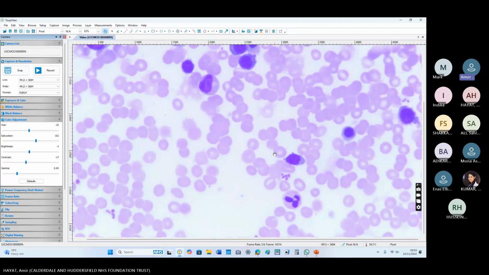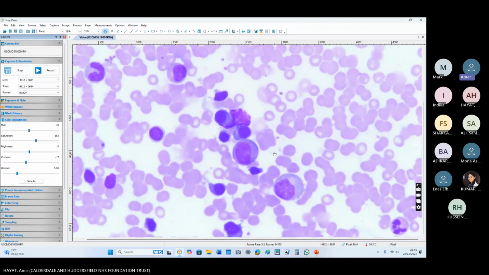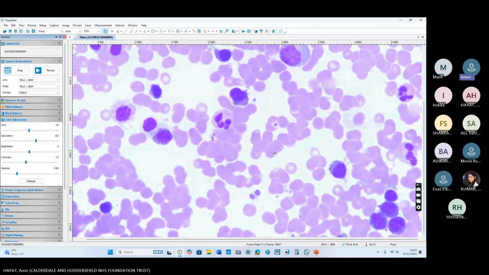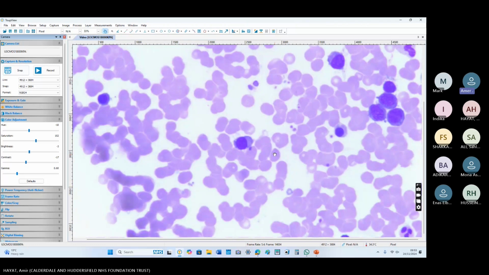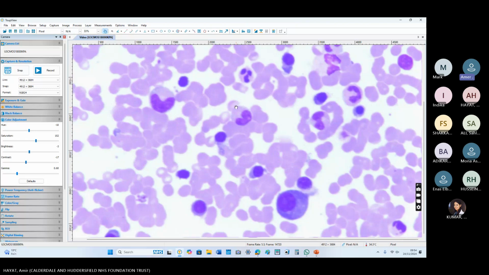CRAB means calcium was high, renal functions were abnormal, anemia was there, and there were five lytic lesions on the low dose whole body CT scan. And the paraproteins were IgA as well. It fits the criteria of myeloma, and she had 14-16 translocation, which is relatively considered as a poor prognostic.